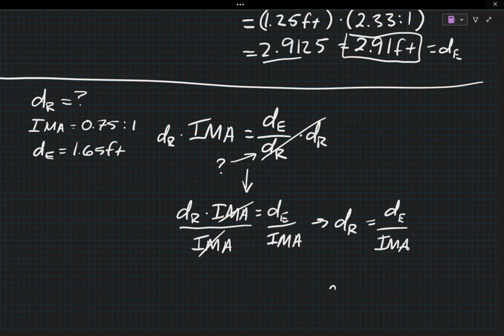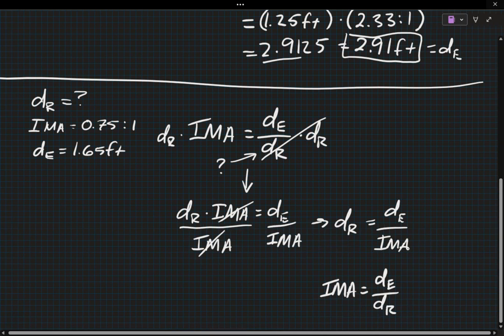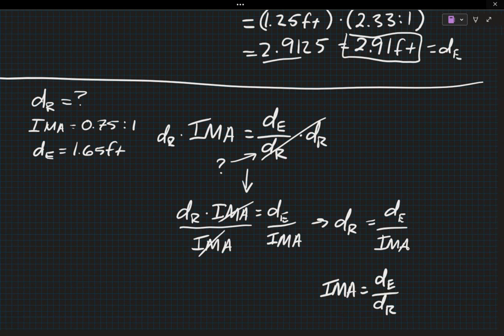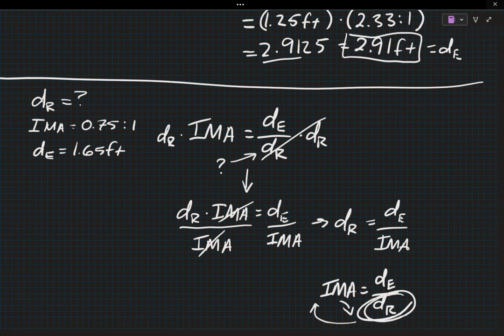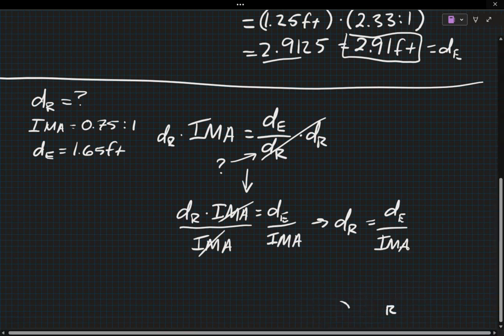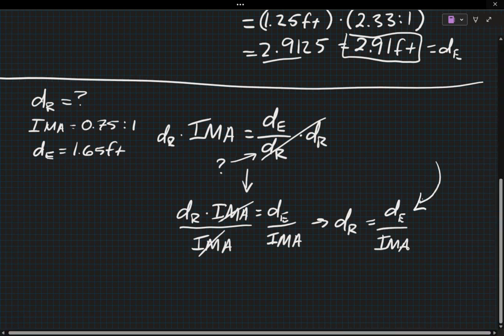So this cancels with this, and we're left with DR equals DE divided by IMA. Now what I'm hoping that you notice here - I'll rewrite the original equation - IMA equals DE divided by DR. Notice that DR and IMA switched places. So you have my official permission from here on out to use the Mr. Adams lazy method for fractions, which is that if you are looking for the object that is in the denominator, in this case our DR, then you can switch it places with the object on the other side of the equation, on the other side of the equal sign. Because that trick works. So this is our formula: DR is equal to DE divided by IMA. And the very key thing here is that this part of the equation didn't move at all. The other two did. DE stays in its place.